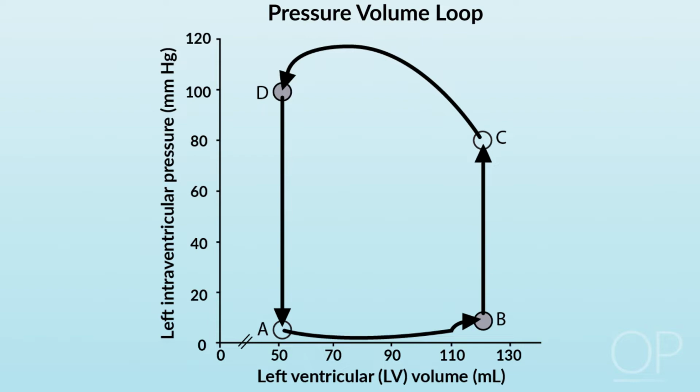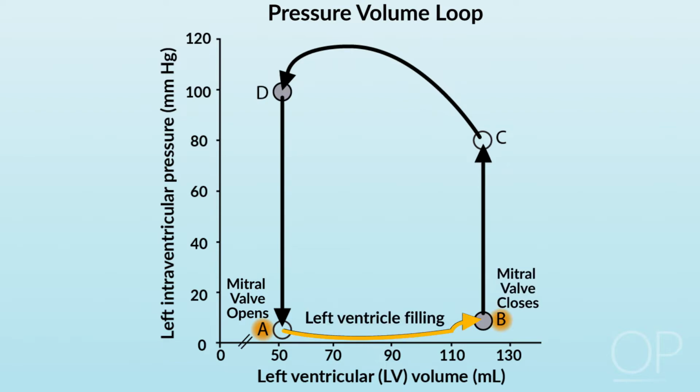So if we start at point A on this graph, this is mitral valve opening. And the distance between point A and point B, where the mitral valve closes, is essentially filling. This is where the heart should be in its most relaxed state, and this is where the preload comes in and the heart fills up, getting prepared to eject its stroke volume. If you go from point B to point C, that's the point from the mitral valve closing, you get isovolumetric contraction, and the aortic valve opens at point C.